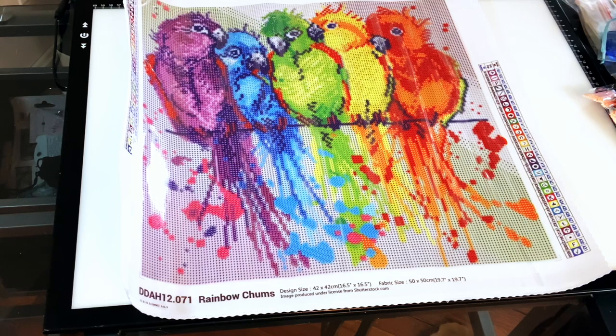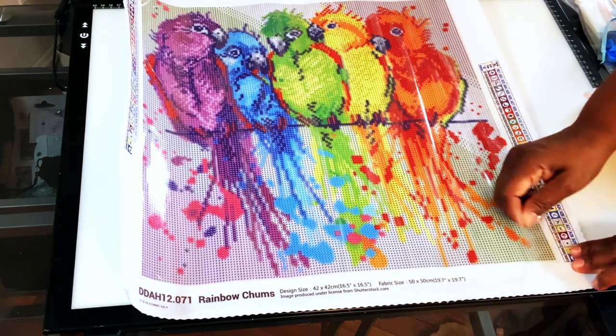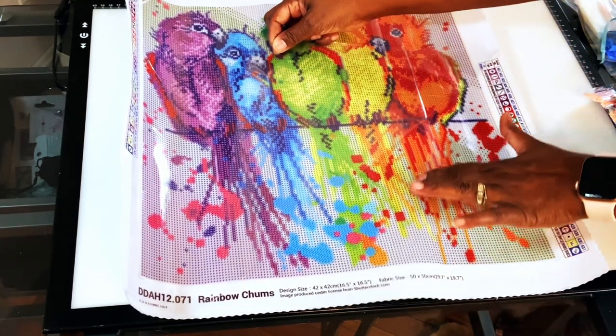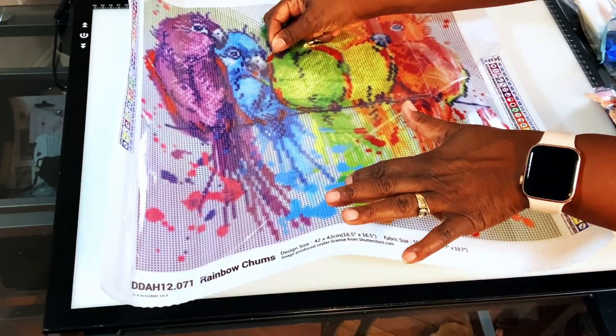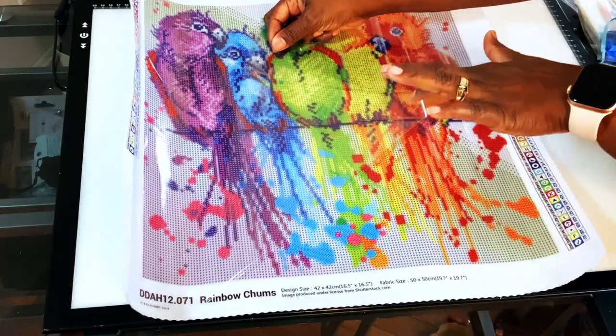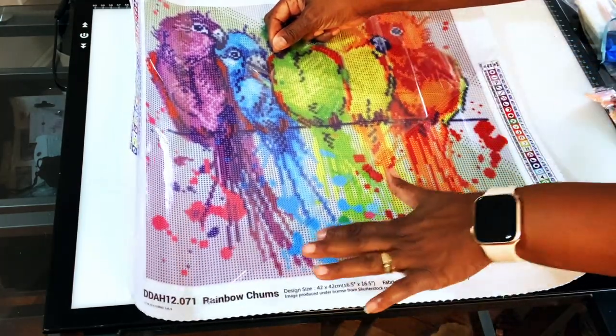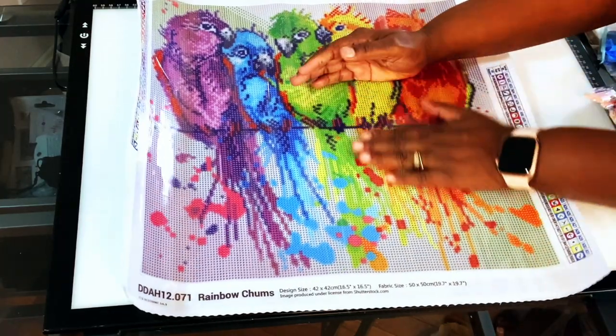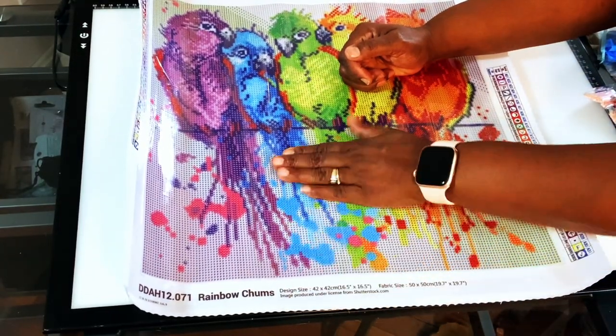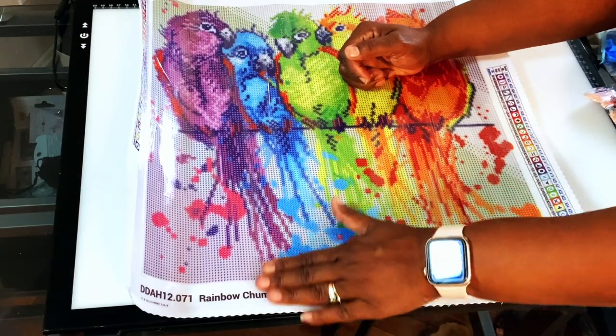Let's see here. So I'm going to go ahead and do the sticky test. It is very sticky. I think it's a good stick, especially when you can lift the canvas up. You just want to make sure you keep it covered. Alrighty. There's a little bubble, sorry.